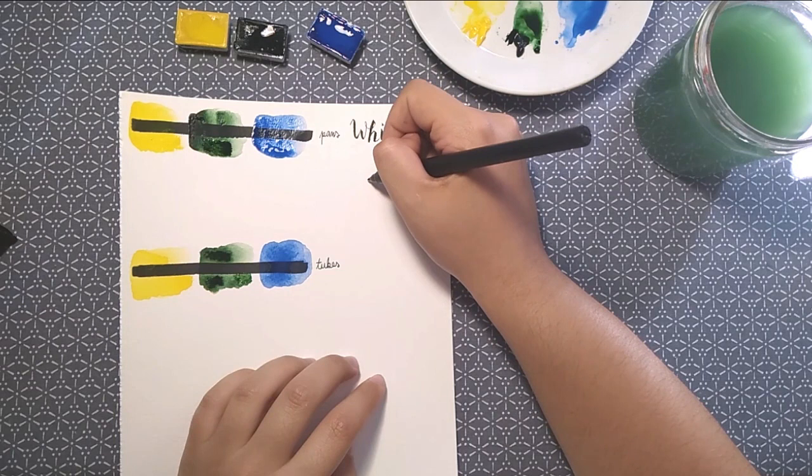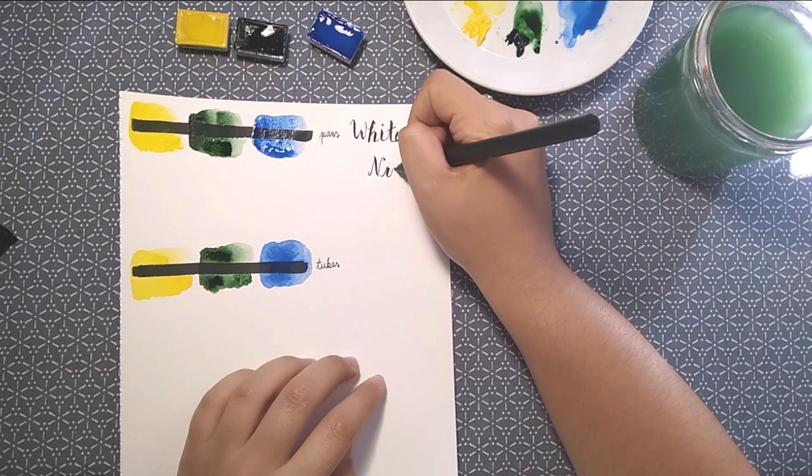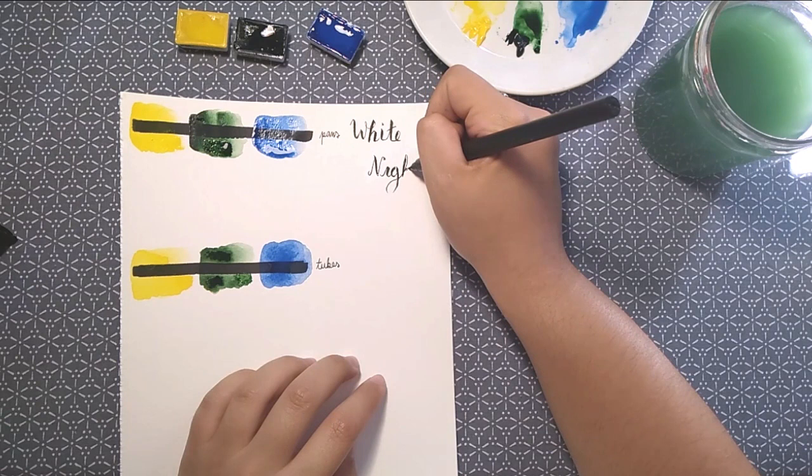I have trouble with ultramarine, and I use cobalt because I don't like ultramarine. Please don't go yelling at me, but I really don't like ultramarine blue.